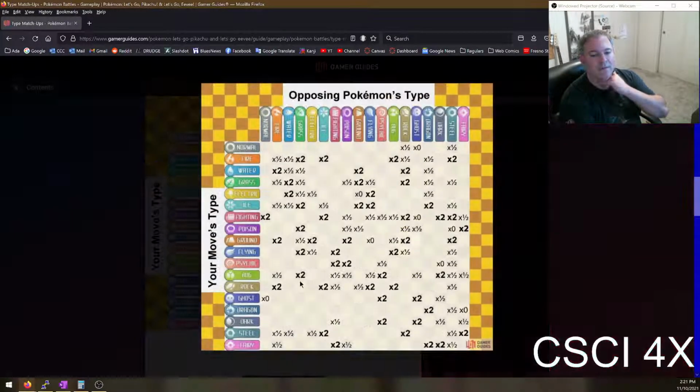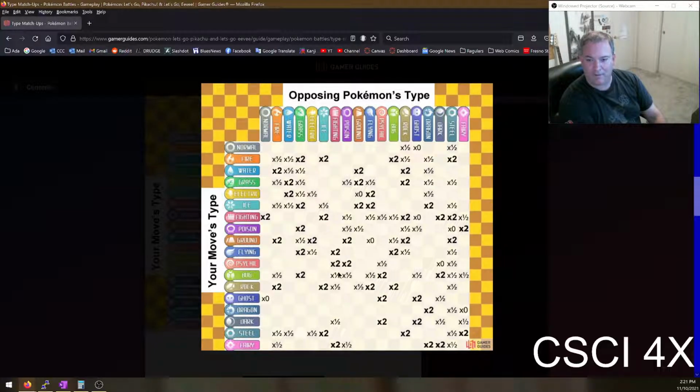So if we have a psychic type hitting normal, it's 1 times, and if it's hitting dark type, it is 0 times. So Mew hitting an Alolan Rattata would do 0 damage if we were using this for our table. And there's different versions of this type system table, as you can see. I have provided the official one for the class. If you are a Pokemon nerd, it's more or less Gen 1, Gen 2, around there. This has been modified over the years. Just whichever one I give you, that's the official one for the class.